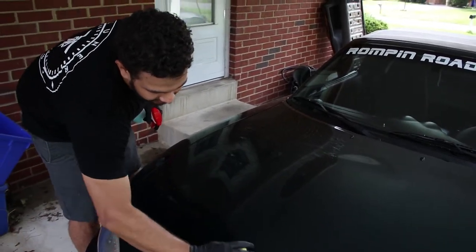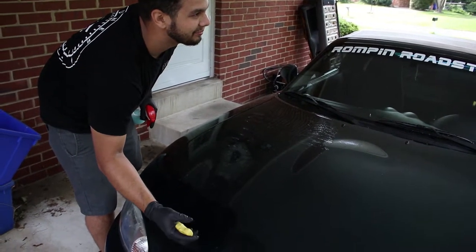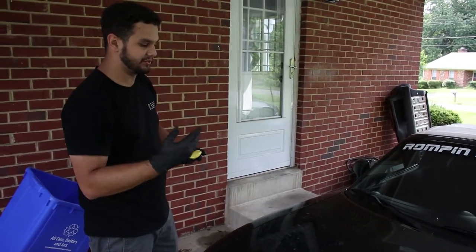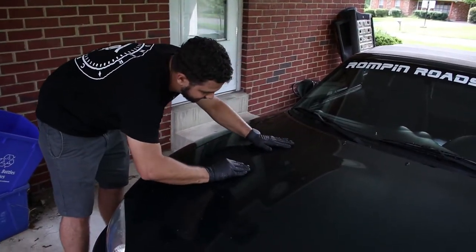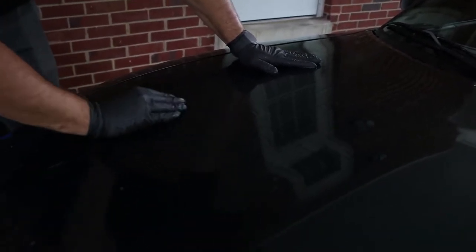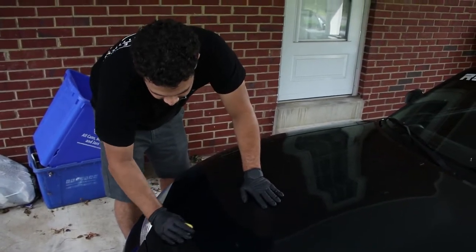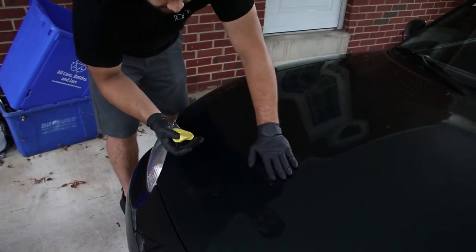When you're clay barring, you're going to want to polish afterwards. You can't just clay bar and wax. Clay barring a car puts in little micro scratches that add up to swirls, so you're going to have to compound, clay bar, and wax. What you're looking for when doing this is just a smooth finish — I'd suggest using gloves so your hands aren't pruney. You can run your hand across it and feel where it's smooth and where it's not. Down here where most of the dirt hits the car it's really rough — sometimes you'll even be able to hear it.